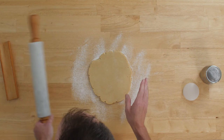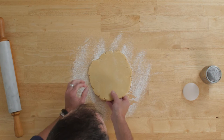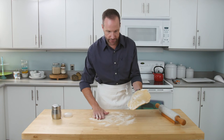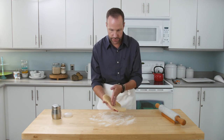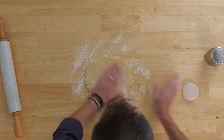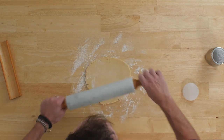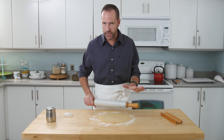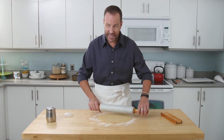The next thing you wanna make sure is that the dough is not sticking. You can tell the dough is starting to stick, so I'm gonna peel it up and push some flour under, and make sure there's flour under the dough, and then a tiny bit on the upper surface so that it doesn't tear. Roll to about an eighth to a quarter inch thickness.